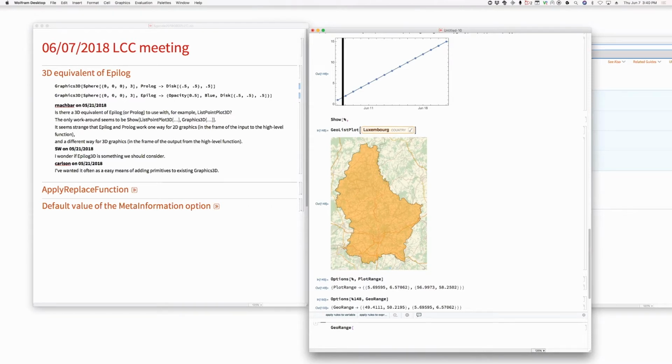In the first case with plot range, because this is a Mercator projection, you are getting longitudes, which are identical, and then the Mercator latitudes, which are always a bit larger than the original ones. What do you mean by Mercator latitude? What's that? Mercator, the vertical axis of, do a geographics world. Yeah.